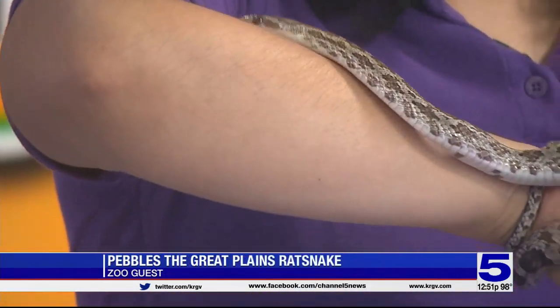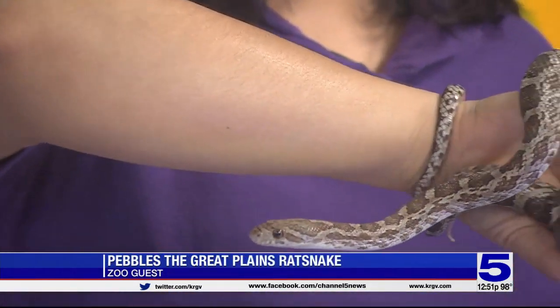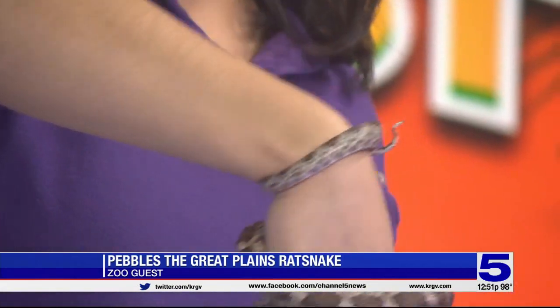These are also really great climbers, so you might see them climbing on trees. I have seen them on the side of a building or a house as well. And they can get quite long. Is Pebbles fully grown? She is, I believe. They can get up to five feet long — she looks smaller curled up but she is a bit longer. They average usually closer to two and a half or three feet.